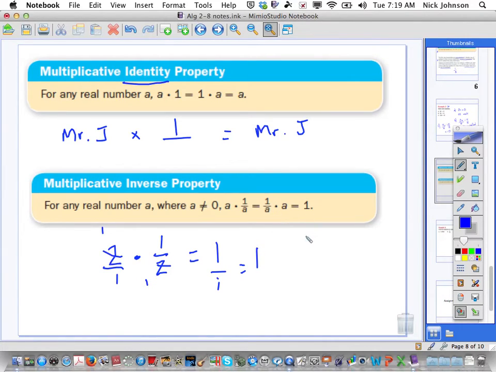Could do the same thing with fractions. 3/4 times 1 over 3/4. Well, 1 over 3/4 turns into, change to multiplication and flip. So what's 1 times 4/3? Well, you're going to say 4/3. Well, my 3's divide out, my 4's divide out, leaves me with 1's all around here, leaves me with 1. Very important to know with fractions as well. Be comfortable with that.